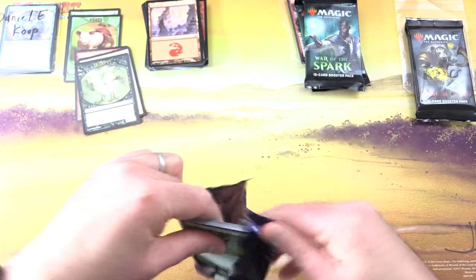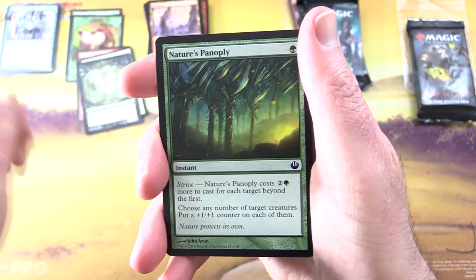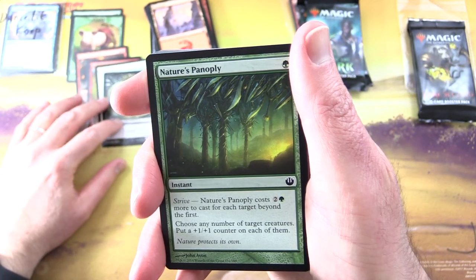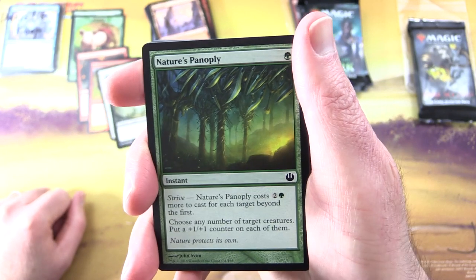Journey Into Nyx. What is your favorite Theros god in the set? So I think there's 15 altogether in that whole block. So definitely some are better than others, but let me know in the comments which one you think.